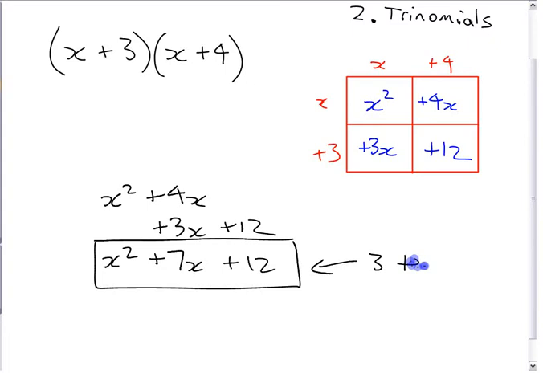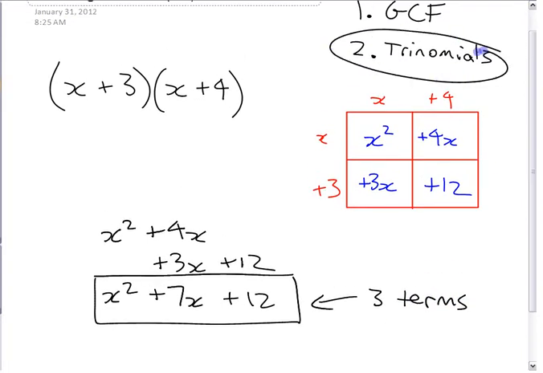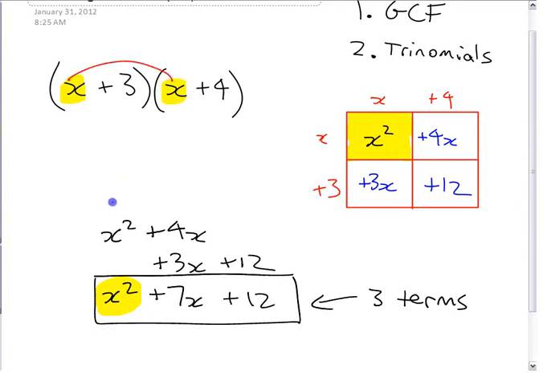Okay? 3 terms. So what we're doing with factoring trinomials, the second kind of factoring, is just going to work backwards through that pattern. You have to notice where things come from. The first term comes from one place. In the rectangle, it's this piece right here. What terms in the two brackets give you that x squared? It comes from the first thing in each bracket, right?